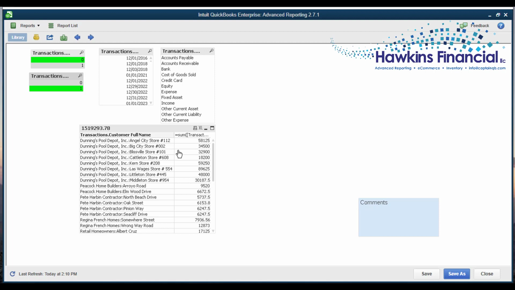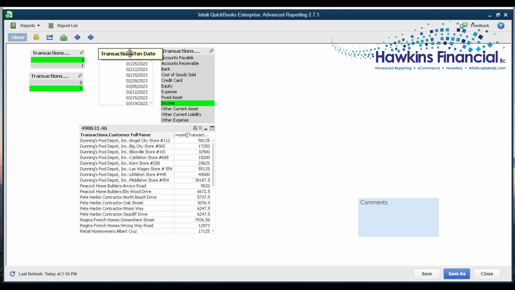Okay. But we still have a lot of different things going on here. This is summing the field transactions amount with sign, but it could be hitting any of these account types here. So we're going to do an income report. So now we actually have some numbers that we can use for something because we have now income summed by customer. So this is for the life of whatever data happens to be in QuickBooks.